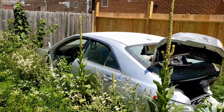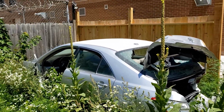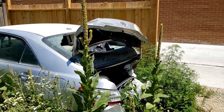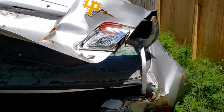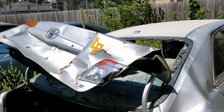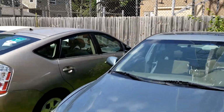Holy moly. Looks like they are keeping some of their more abandoned cars, I'm guessing, or maybe for parts. I used to have an '07 Camry, and it's interesting to see one just like that. Look what kind of impact it suffered all over the place. Ooh, right there. Judging by the rust and condition, this thing has been there for quite some time. Here's another Camry, seems to be overgrown, but in much better shape.